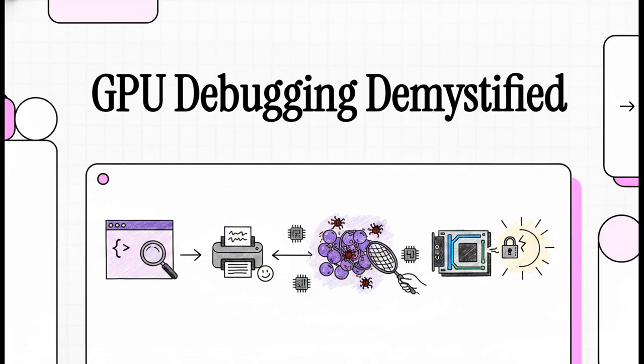Our entire goal today is really simple. We're demystifying the process of hunting down bugs in parallel code. We're going to take it step by step, starting with the comfortable, familiar territory of simple print statements, and working our way all the way up to catching those really devious, complex memory traps. You know, the ones that only seem to pop up when you've got thousands of threads running all at once.